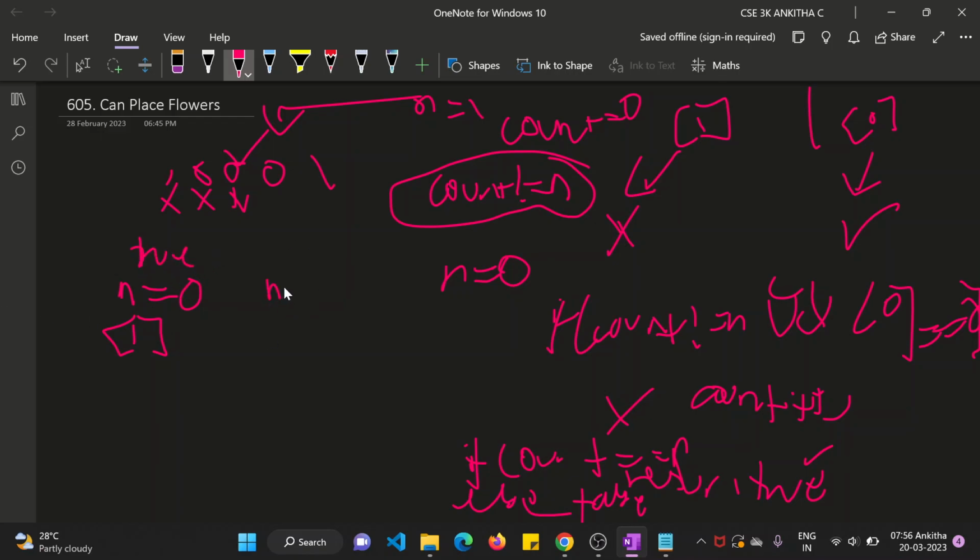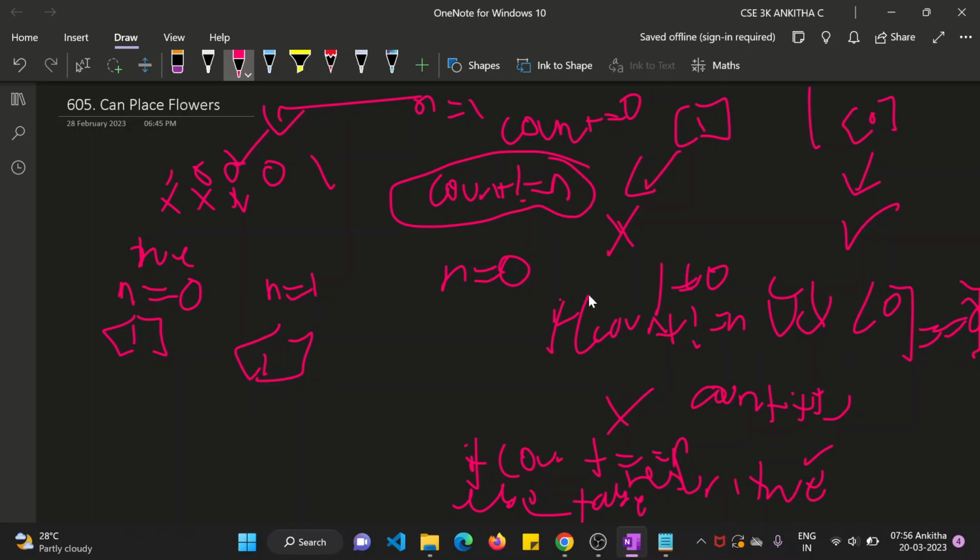What if n equal to 1 and the element is also 1? So in this case, if you observe, is count not equal to n? Yes, it is, because count is 0 and n value is 1. So count not equal to n. And for flowerbed of 0 that is containing 1 as the element, is it equal to 0?